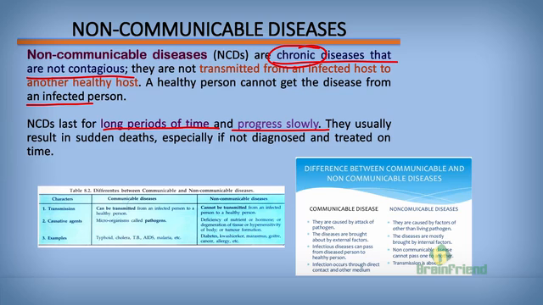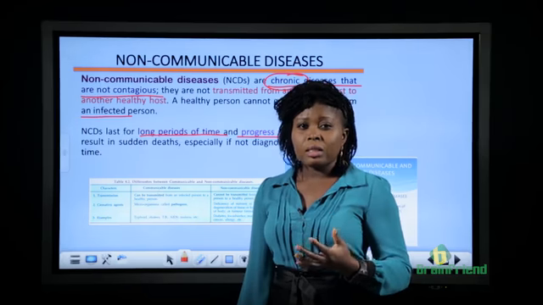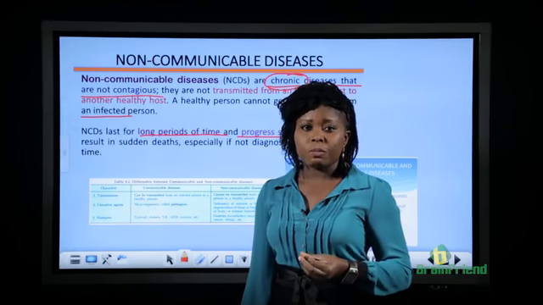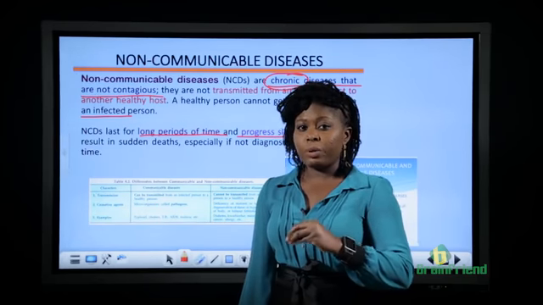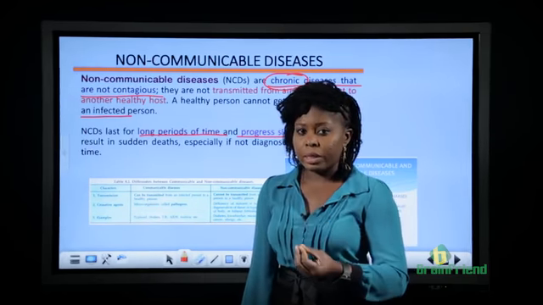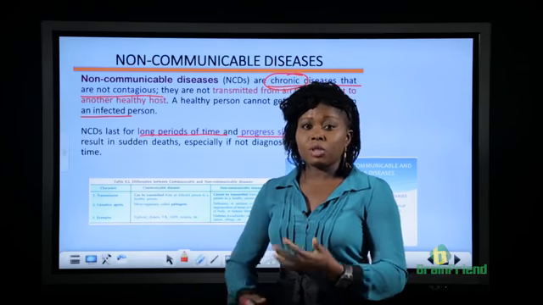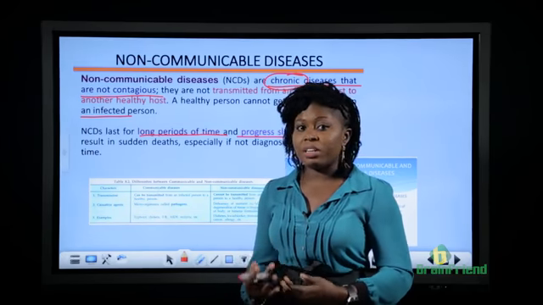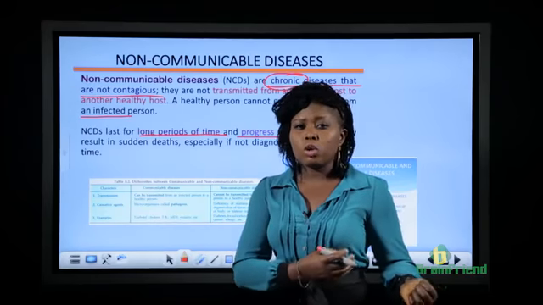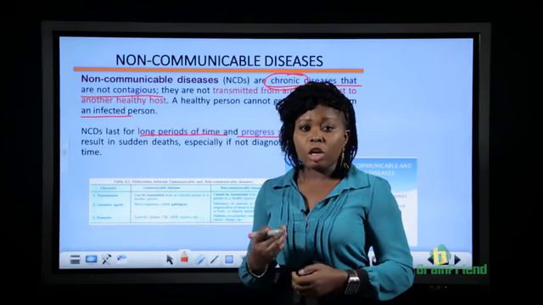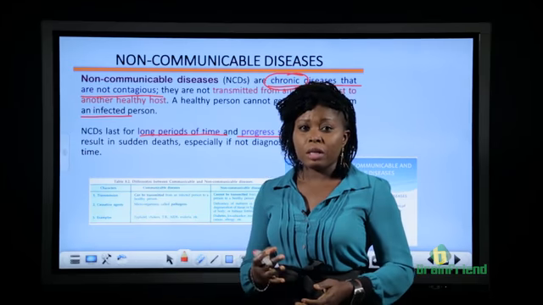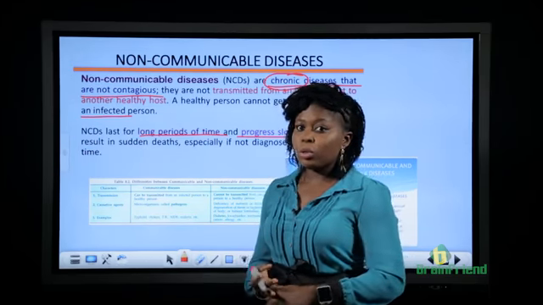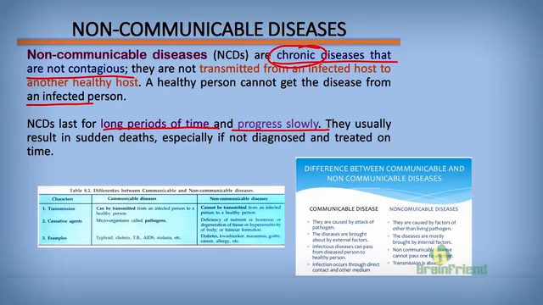The problem with non-communicable diseases is that at the onset of the disease, the sick person may not even know that he already has a disease. And that disease may stay in the person and progress slowly. By the time the symptoms and signs of that disease begin to manifest, the disease has damaged a lot of things in the person's body, and it becomes very, very life-threatening. So that is the harmful thing about non-communicable diseases.